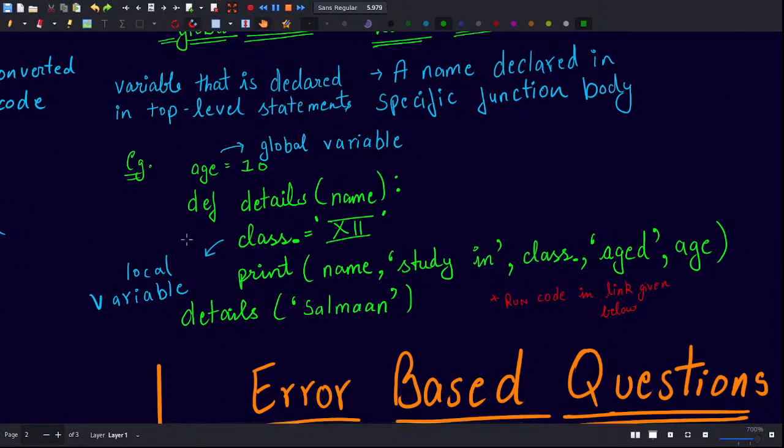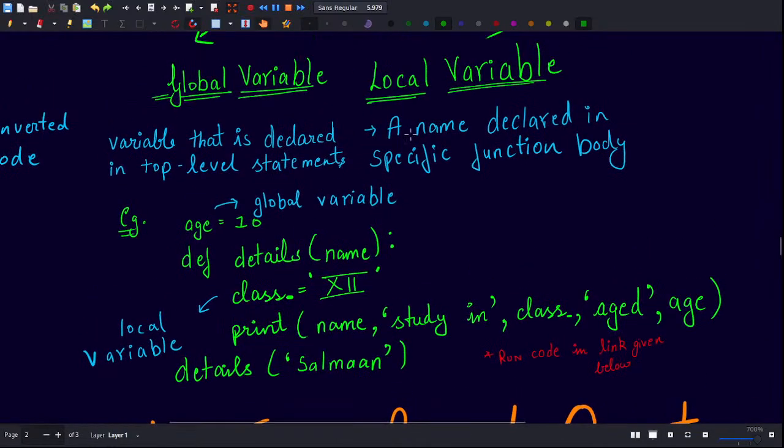So now, for example, the local variable is a local name declared in a specific function body. I told you that inside def function name, it will be fully local, and if it is outside the function, it is global. Okay, hope you got that. So for example, here we have taken age equals to 10.